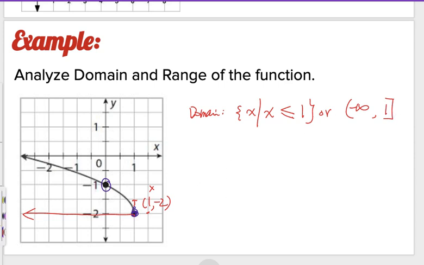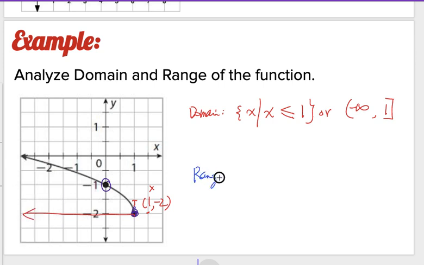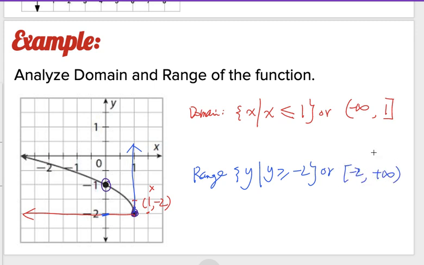It's like the location on the number line. And for the range, which is about y, if you look at the graph, it's still slowly increasing, so y is still going up. So y is greater than or equal to, as you can see, the y here is -2, so it's -2 here. Or I can write it as -2 to infinity because it's getting bigger and bigger.